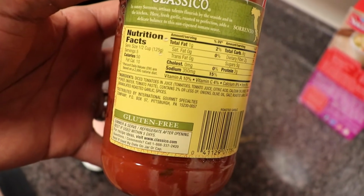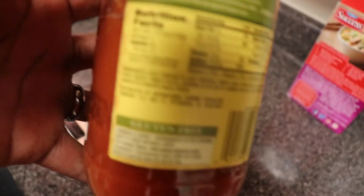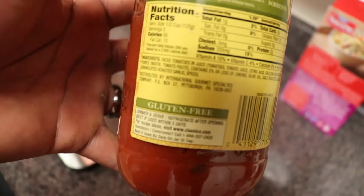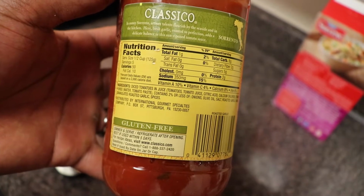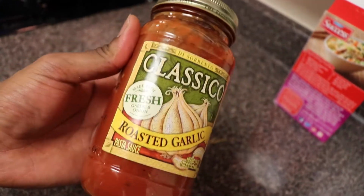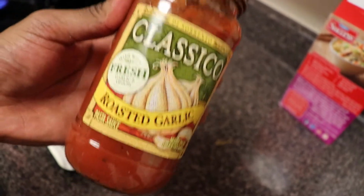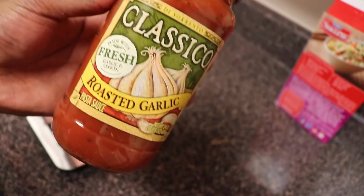So as far as the spaghetti sauce goes, I like to use about 1.5 servings. A serving on this is about 125 grams. And each serving contains about 50 calories and about 8 carbs. So like I said, I like to use about 1.5 servings. So that's about 75 calories, 12 carbs, which isn't a big deal. One thing about these sauces, they do have a little bit of sodium. That's why I opted to put light seasoned salt on the ground turkey, so I'm not getting too much salt. And I worked out today, so it really doesn't matter.